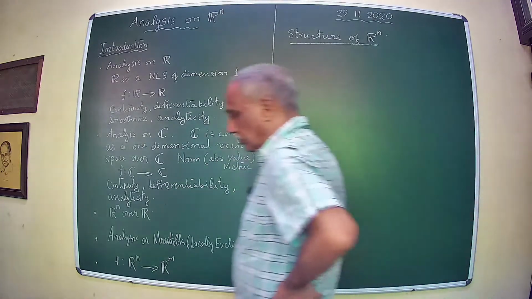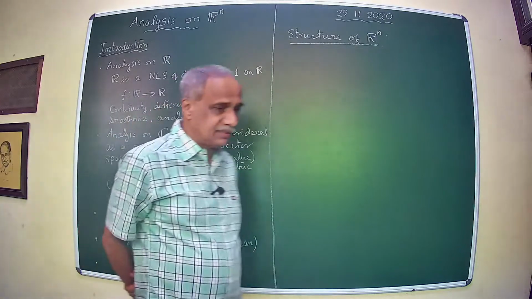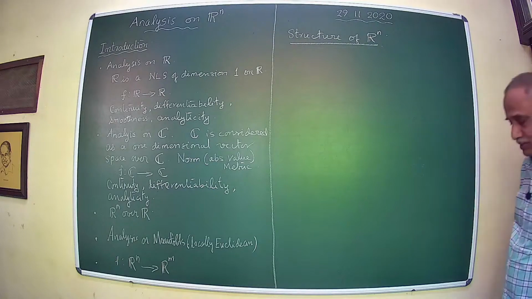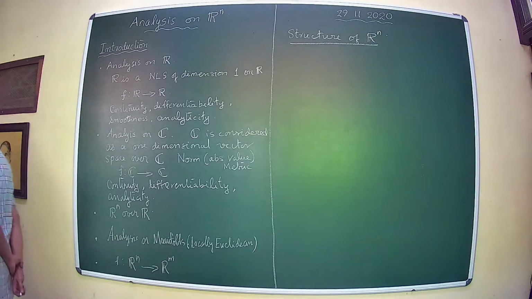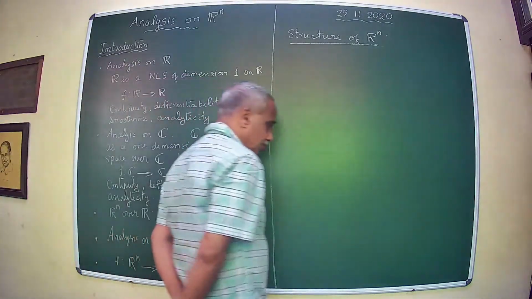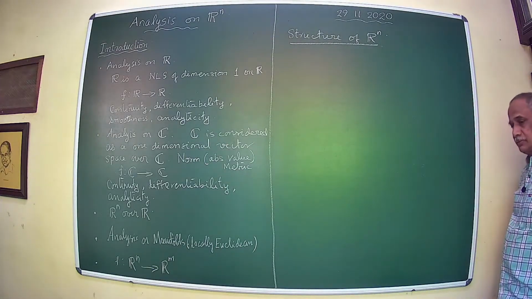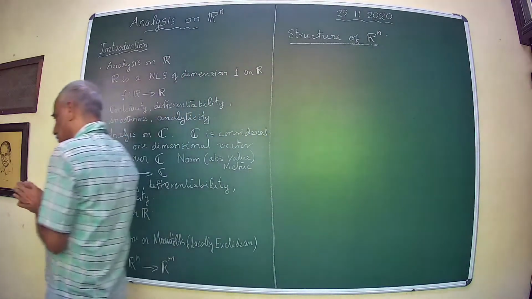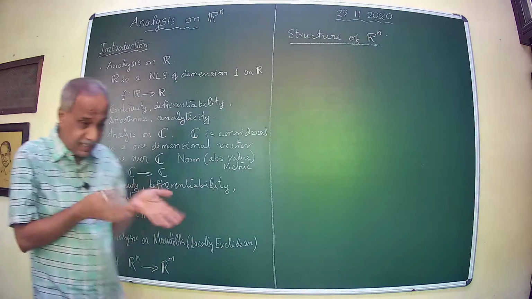The model for Rn, where you have a lot of insight, is the real line, which is probably trivial, and then R2, that is the usual two-dimensional plane that we are familiar with, and then the space we live in, namely R3. Okay? So we try to look at everything in these spaces to get a feeling for things.